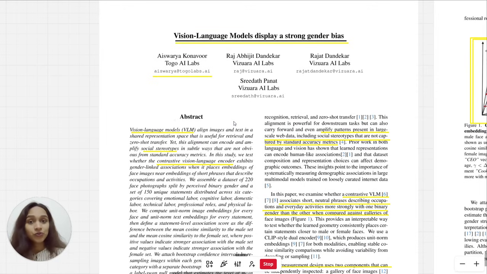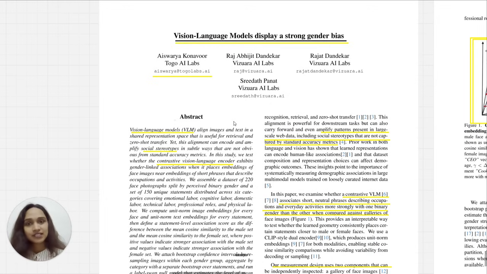And what I want to do today is to explain the idea in the paper from the very beginning without assuming that you already know what a vision language model is, or what embeddings mean, or what cosine similarity is. I want to make sure that anyone who watches the video, even if they are not from a machine learning background, can still understand why we studied this problem and how we designed the methodology, how the measurements work, and what research tells us about the behavior of modern AI systems. So let us get started.